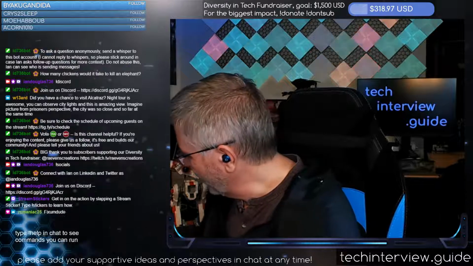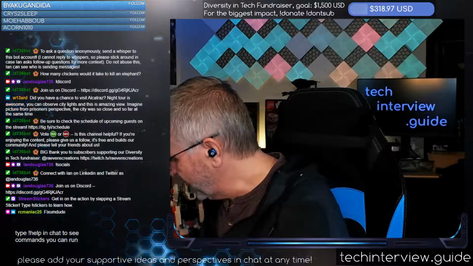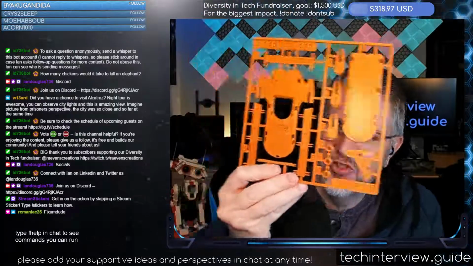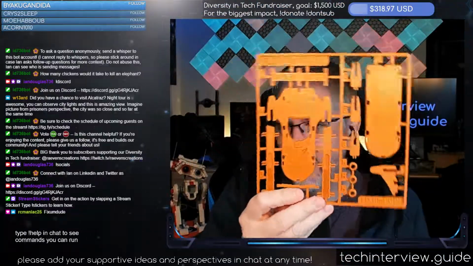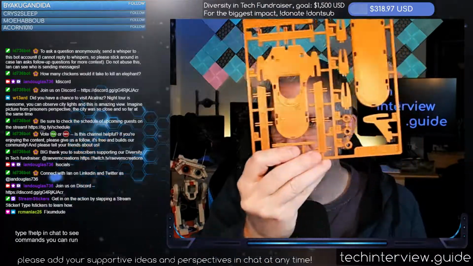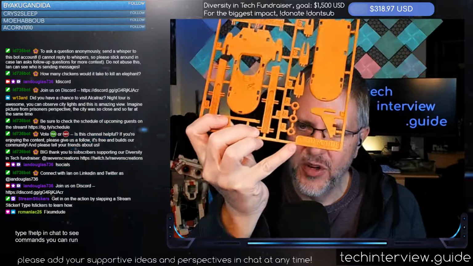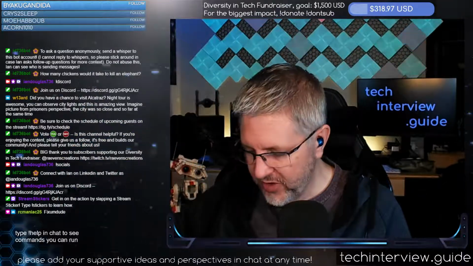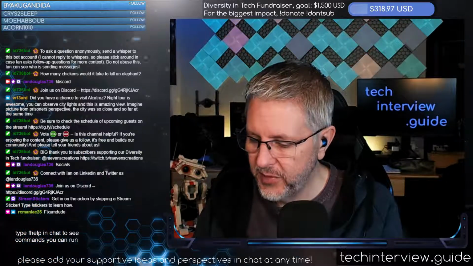Now, it's in the wrong color, so bear with me on this. Well, this one's not in the wrong color. So this is a land speeder from Star Wars, and it's printed in this really cool, sparkly orange color. But this is from Fix'em Dude. You can see the name down here in the bottom corner, Fix'em Dude. Fix'em Dude makes a lot of really cool 3D models that you'll see around different 3D printing channels.